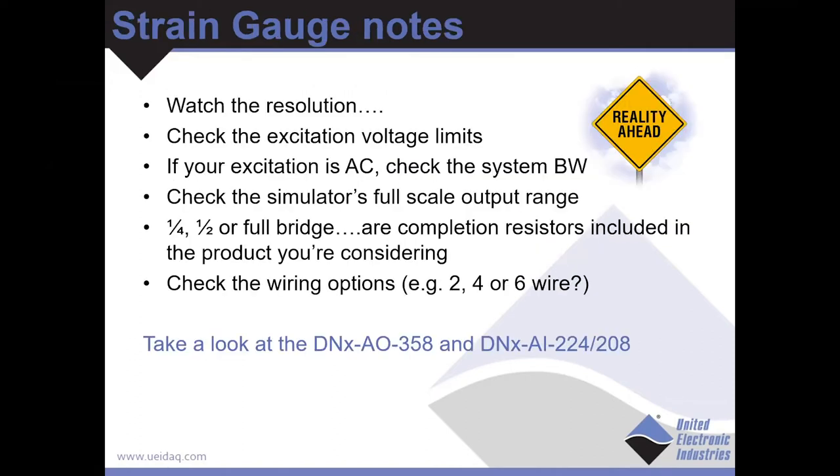So strain gauges, things you need to watch out for is the resolution. It's often good enough, but there's a surprising number of strain gauge solutions out there that are still 12-bit. So that, one part in 4095, may be a problem depending on what accuracy and resolution you need. You need to match the excitation voltage limits to your system. If your excitation is AC, check the system bandwidth and just check in general to make sure the strain gauge measurement or simulation system you use will work with AC, because some won't.